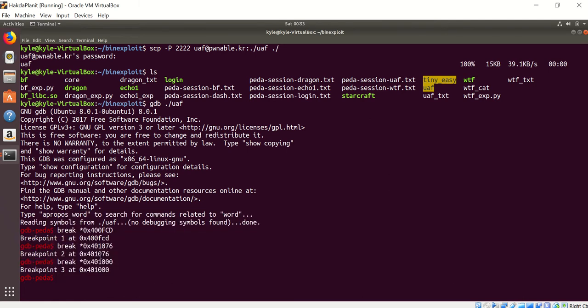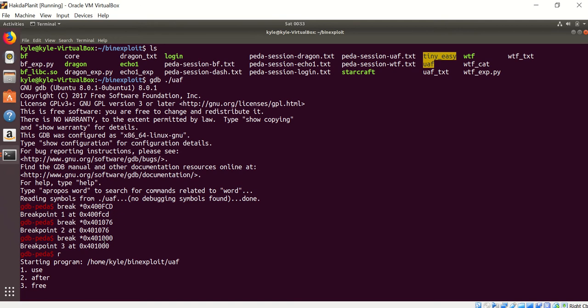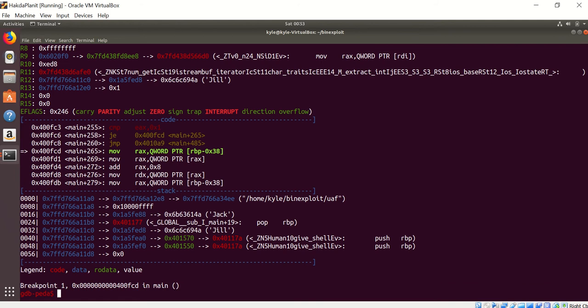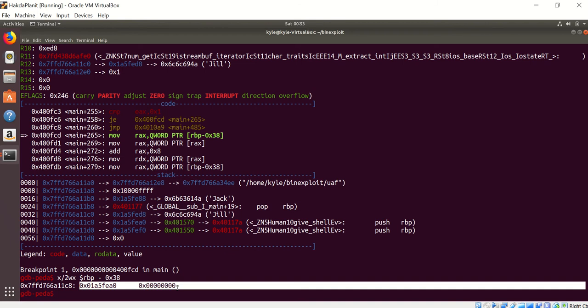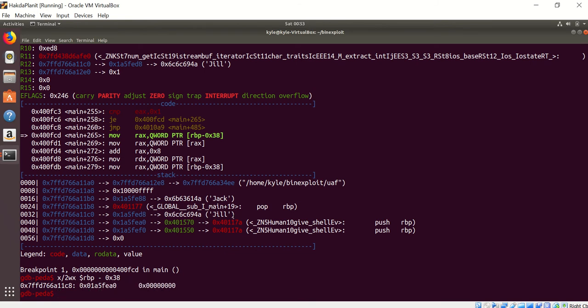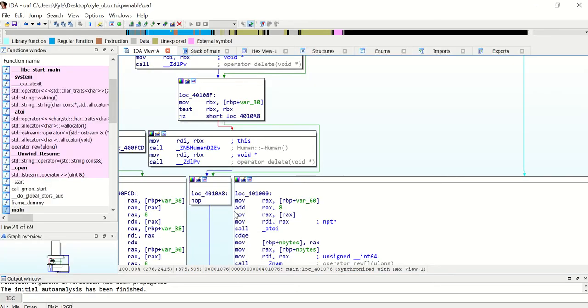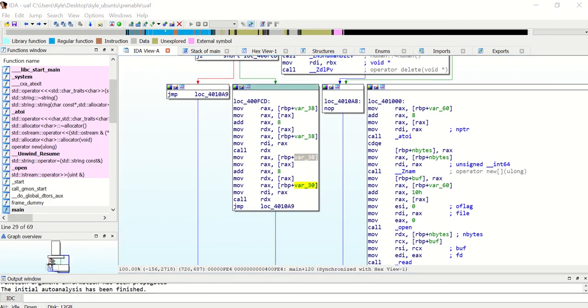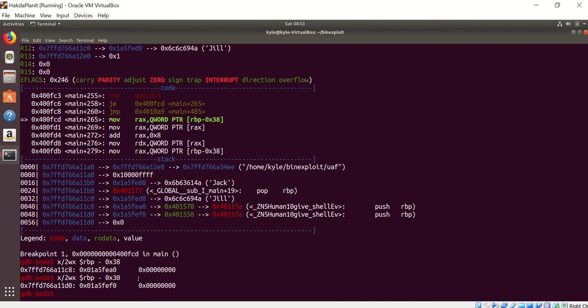So, okay, now let's give it a run. And let's go to use first to see what's going on. So we see we have a movement of this into RAX. Let's take a look at what is there. Since this is a 64-bit binary, we should use 2 words when we analyze address pointers. So in this case, we want RBP minus hex 38. And we see we have this. This is probably a heap address, and same goes for 30, which we saw earlier down here, just later on. So we can give these 2 locations a look.